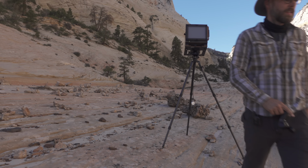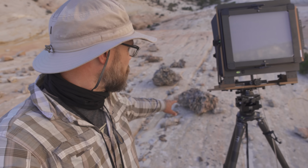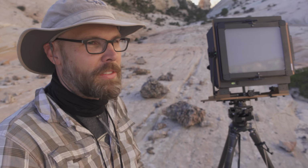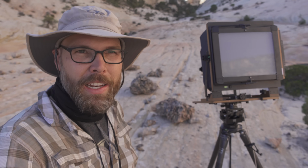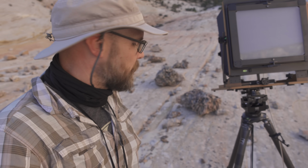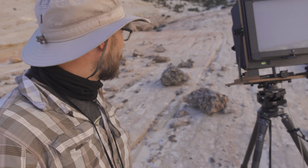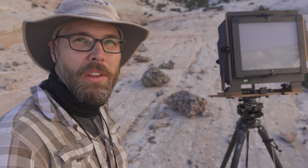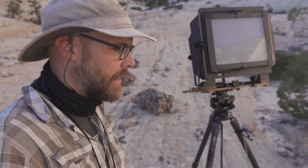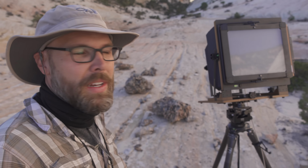Well, that worked out pretty well. I went ahead and exposed three sheets of film. The first was when there was just a little bit of direct light on the front rock, just a glimmer of light, because I figured maybe a little bit of a spotlight effect might add a little bit more dimension to it. Completely experimental, but we'll see. But then I exposed two sheets of film with the reflected light as it is right now. And it was a half second at f45. So that works out pretty well because the lens is timing it and it just makes things a little bit easier. But the light's beautiful, looks really, really nice.